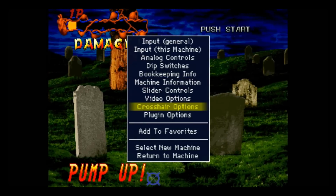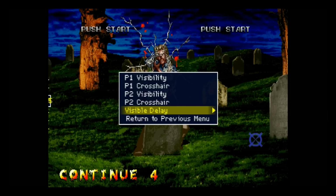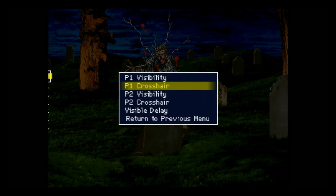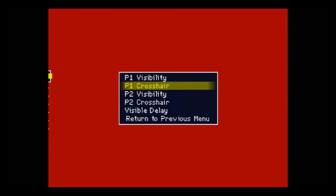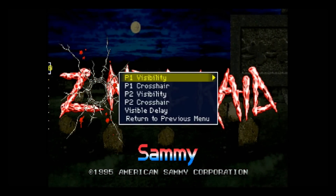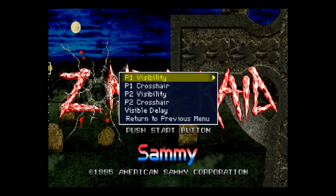Ah, crosshair options. Oh, I see. There's a number on the left side of the screen here, and that's the delay. So let's try a delay of 4. Let's try it.